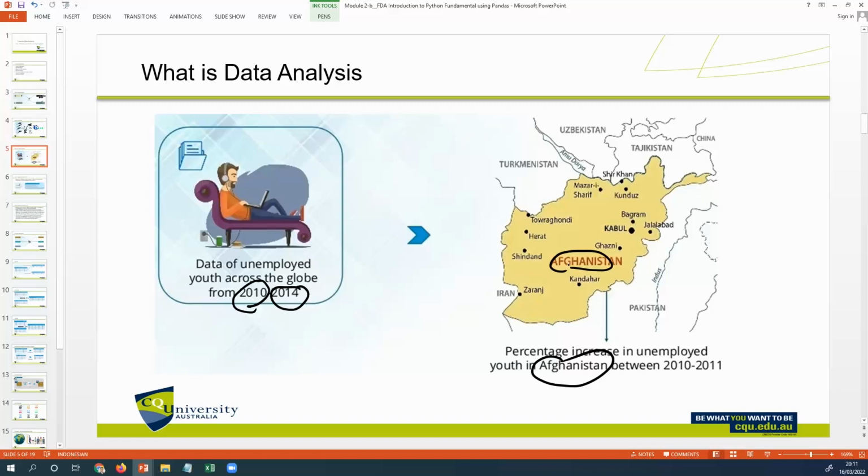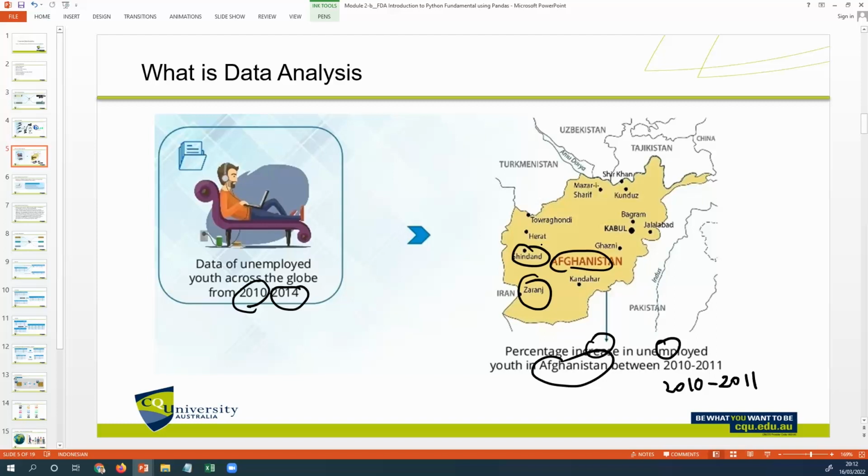What is the percentage increase between 2010 and 2011, something like that? What is the percentage increase in unemployment? How many percent has it increased, depending on each province. So that is a simple form of data analysis.